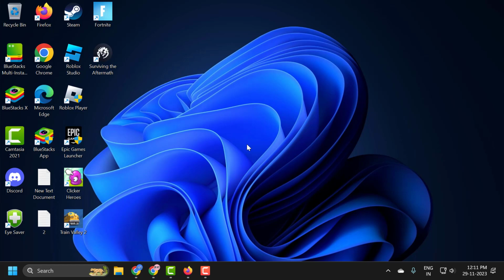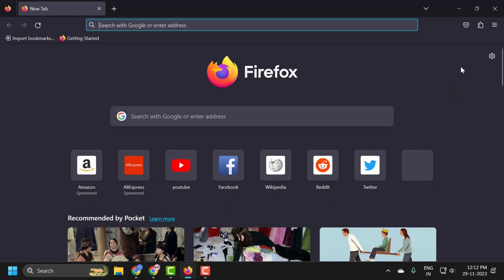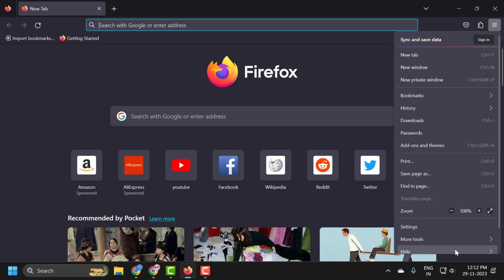Today we are going to see how to enable extensions in the Mozilla Firefox private browsing mode. So if you are using private mode, which is similar to incognito mode in Google Chrome, and you want to allow certain extensions to have access to the browser when in private browsing mode, I will show you how to enable them. You just need to open up Firefox, click on this three-line icon and select Settings.